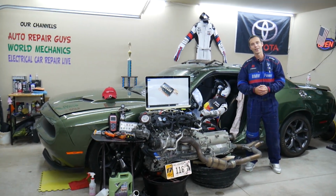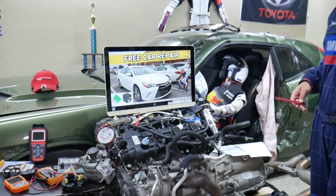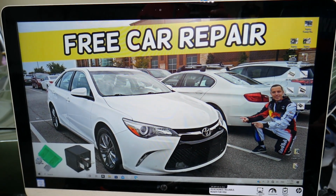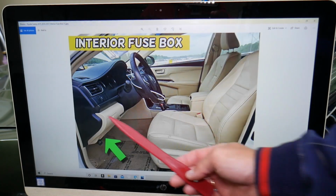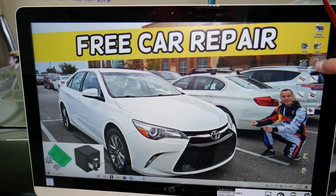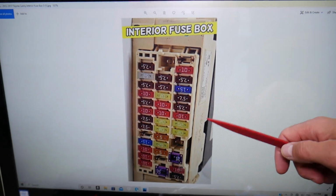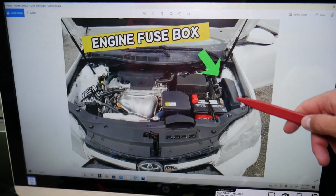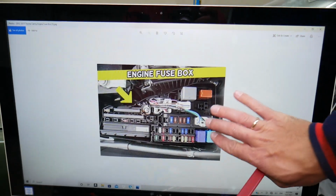So let's start on it now. So now guys, let's explain what we have here specifically. We will demonstrate on this 2017 Toyota Camry right here guys. Where is the power windows relay? You guys have two different fuse boxes. The first one is on the driver's side. If you open the door, look above the pedals under the dash on the left side, you will see one white cover, and when you open that white cover you see a fuse box layout like this one. But there are no relays here guys. No relays at all. So where is the power windows relay? Open the hood guys. Here on the right side we have the engine fuse box right here under this cover. Open that cover and you will see that fuse box layout here.